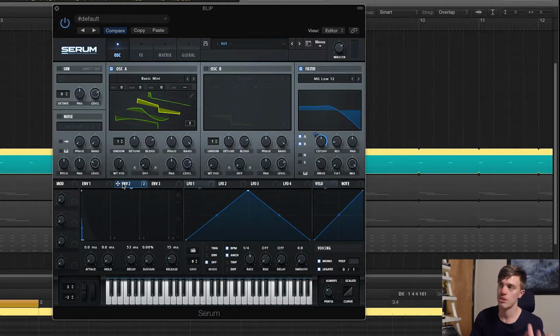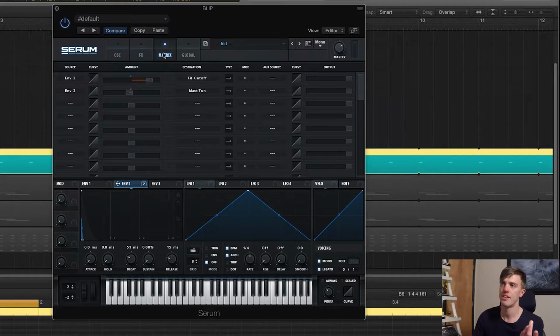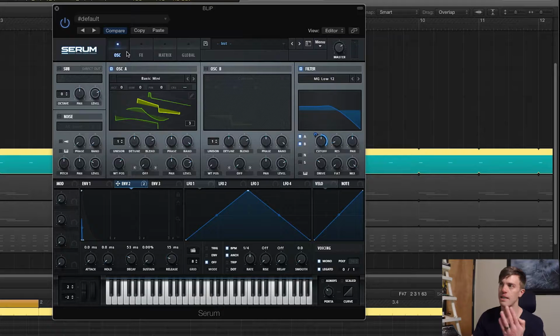So then we've got envelope 2 going to Serum's cutoff, and that's just a very short decay, and that's giving it some pop as well. But the real thing that we're doing here is with envelope 2, I'm using that to affect in the matrix the master tune. So it's coming from underneath the note, and then it's rising into the note at 53 milliseconds. So that's basically how I'm making this.